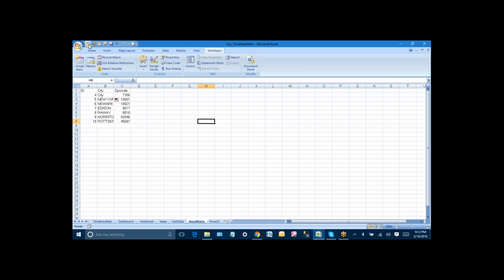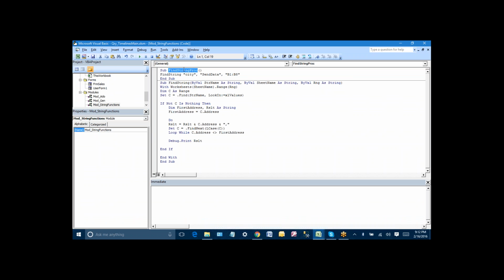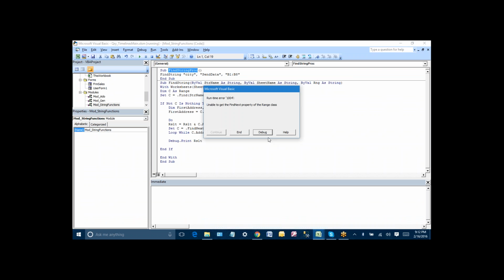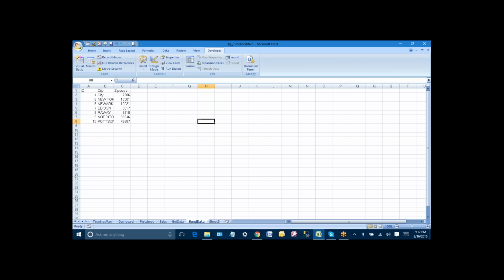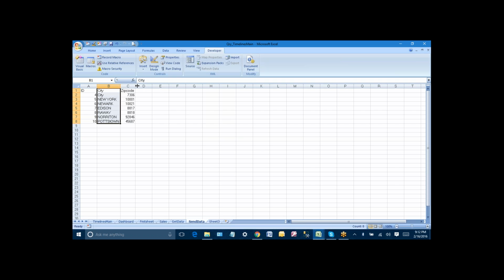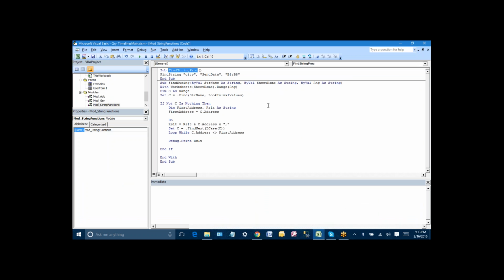Let us try this way. No, something is wrong. Unable to get the find next property of the range class. Why? Just now we were able to find so many things.